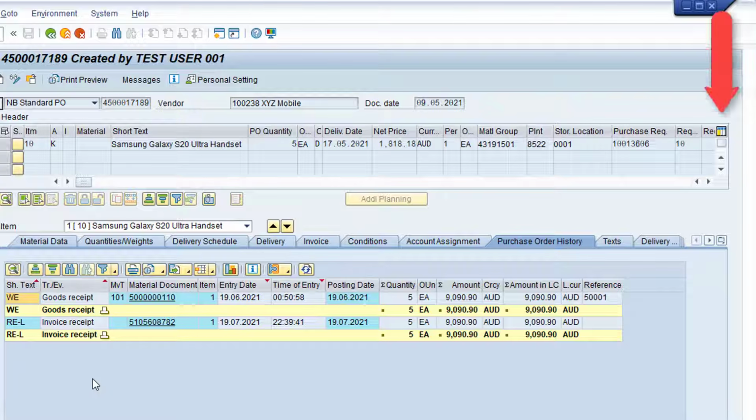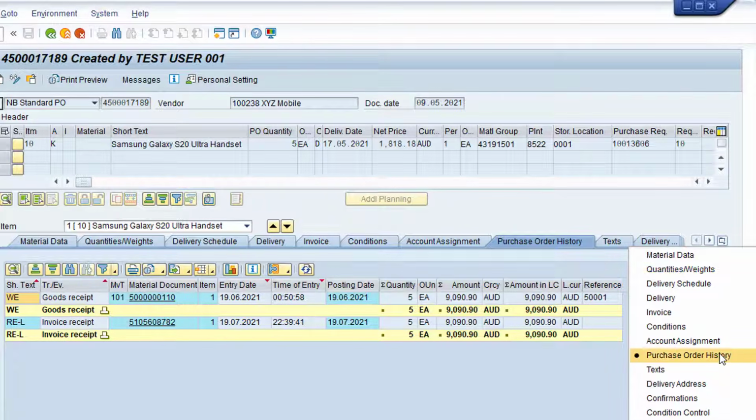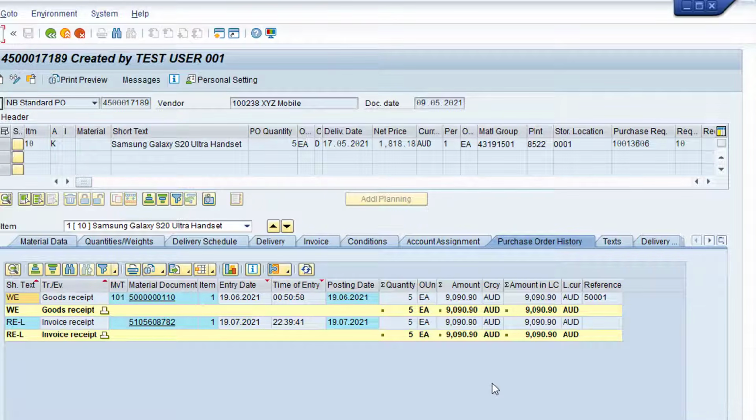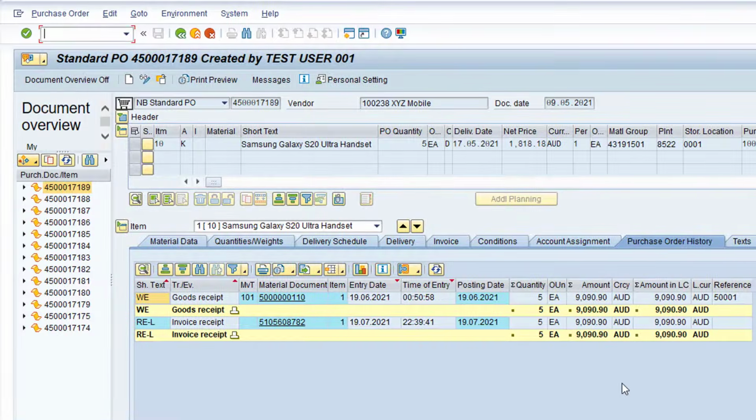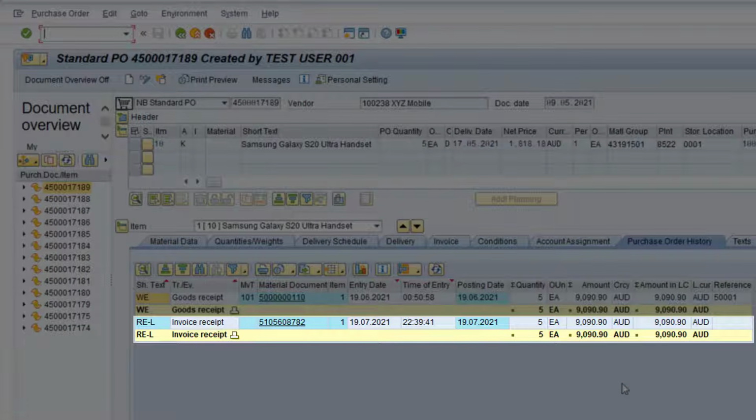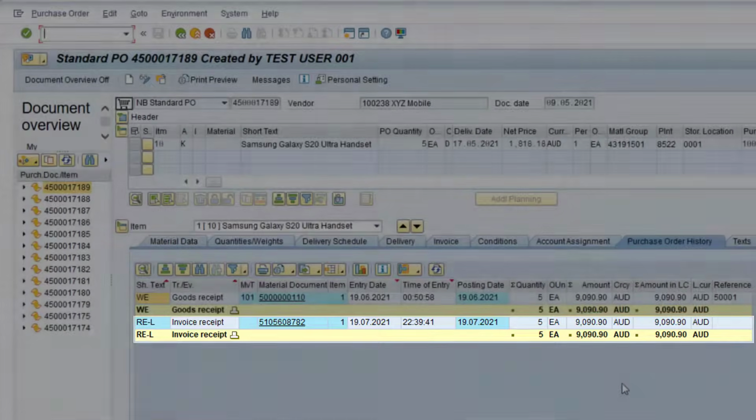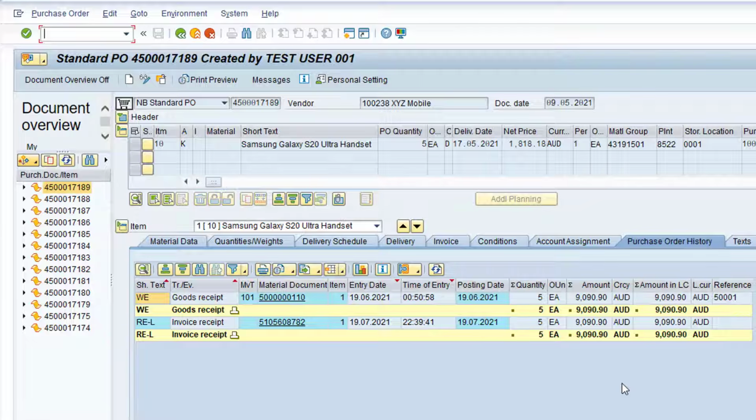If required, click this icon to display the list of tabs at Item Details level and select the Purchase Order History tab. You can now see the invoice that was posted earlier. Click on the link for the invoice document to display the invoice.